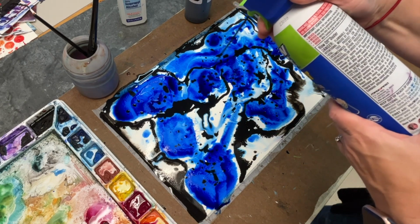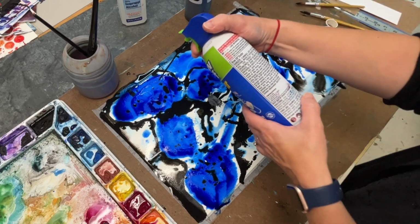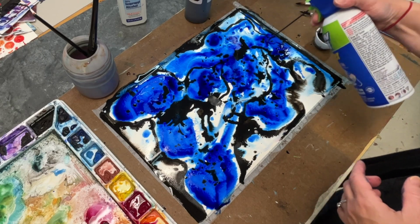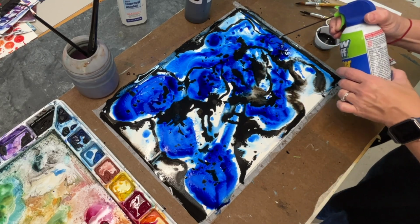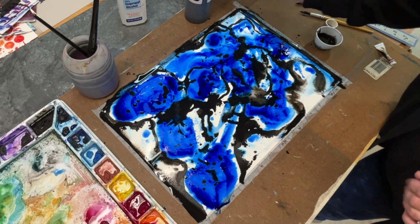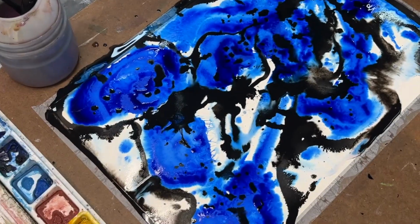Now it's time for some more compressed air to see if I can get that ink to move even more, kind of letting it create some tendrils, similar to what you would get if you took a straw and blew through the straw to move the ink around. This is definitely a technique that I'm going to return to with compressed air. I'm kind of obsessed with how far I can push it.